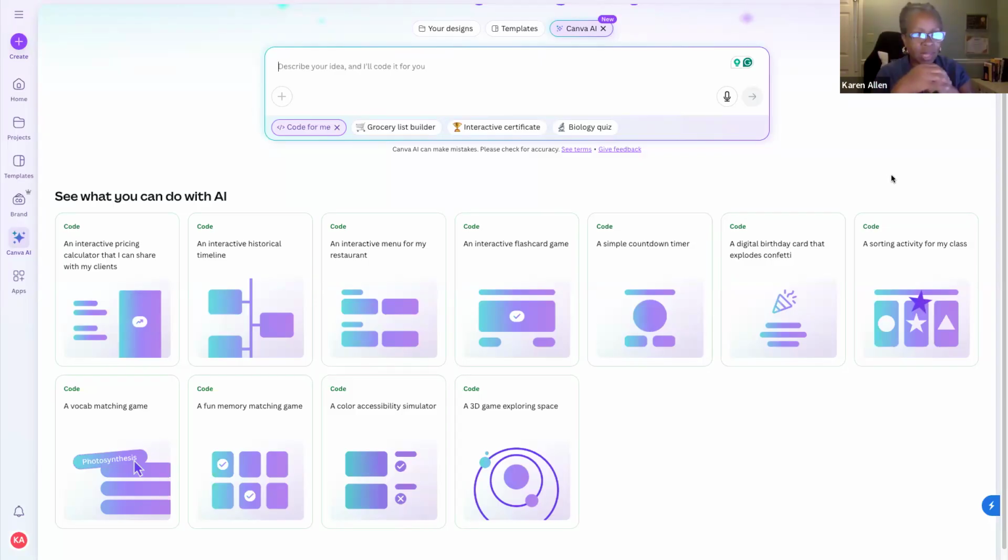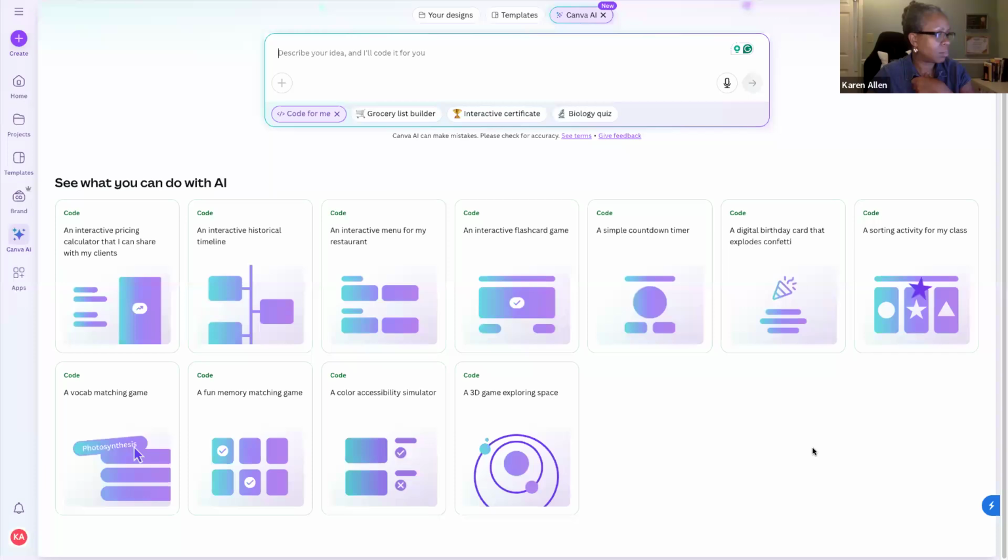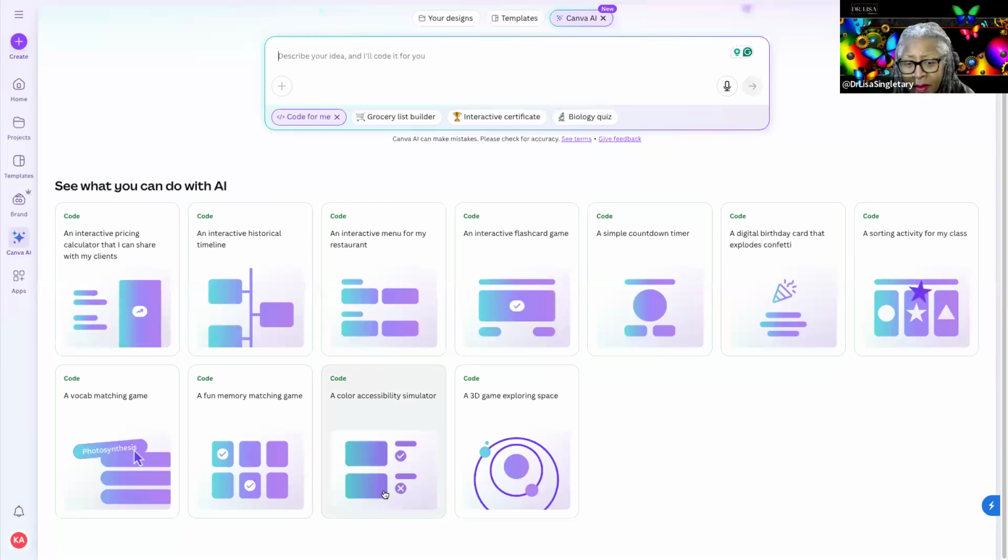Where do you see that? You have some tiles at the bottom, and the next to the last tile, color sensibility. So click on that.